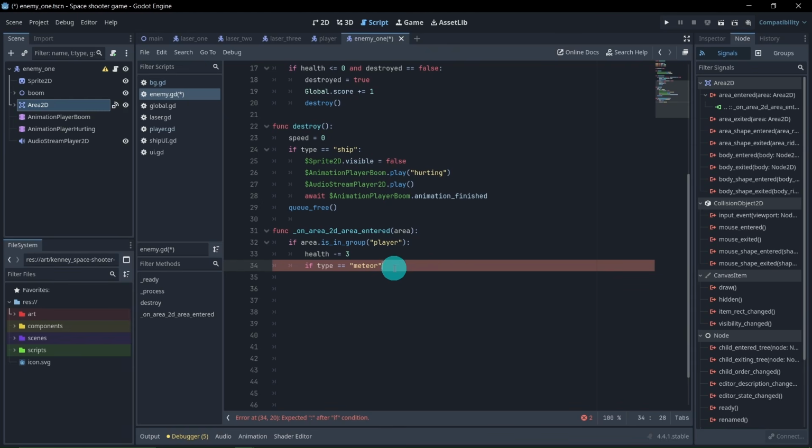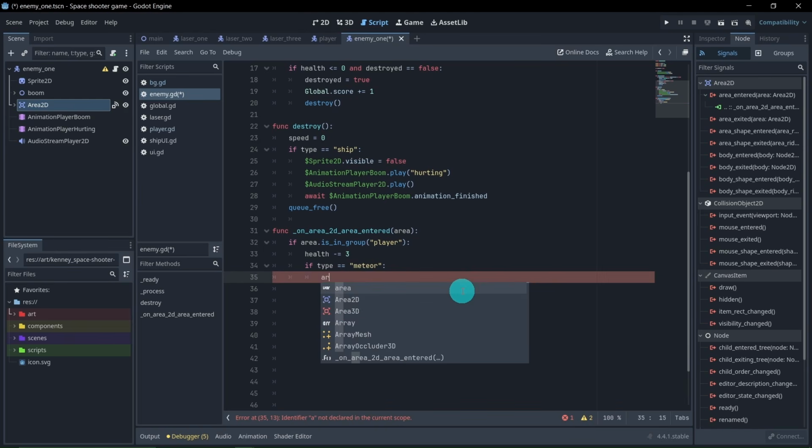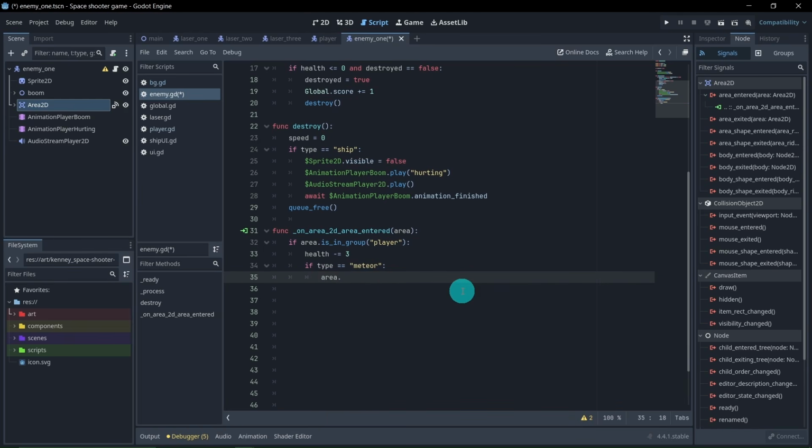If that's the case, then we're simply going to do our area dot get parent, which is going to be the main node of the player. And then we're simply going to do a dot minus health, and let's just do a huge number because we want to instantly crash the ship. So we'll do like 100.